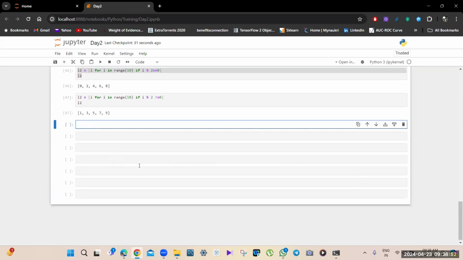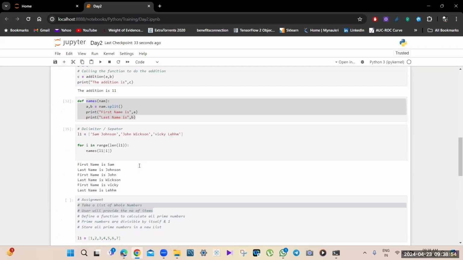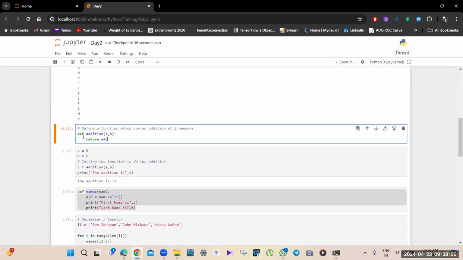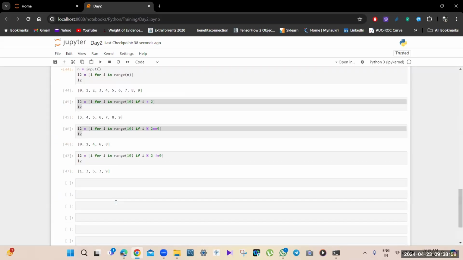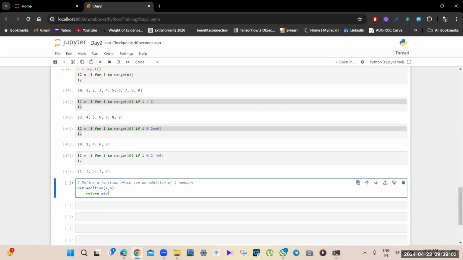What are function parameters? Let's take any existing function that we have already created. Here A and B are the function parameters. Function parameters are the variables that are placed within the function.